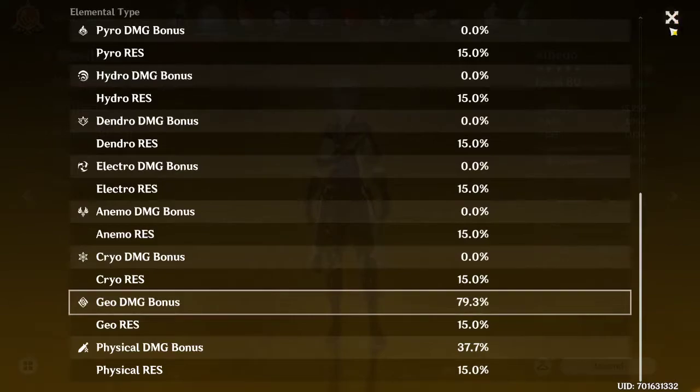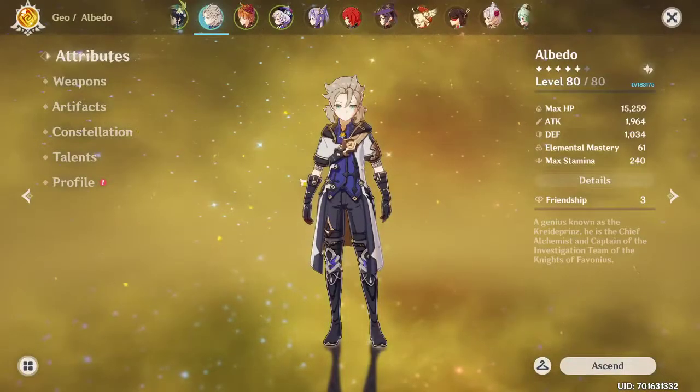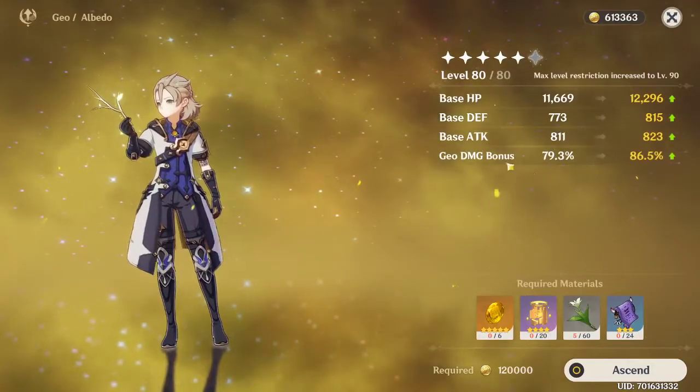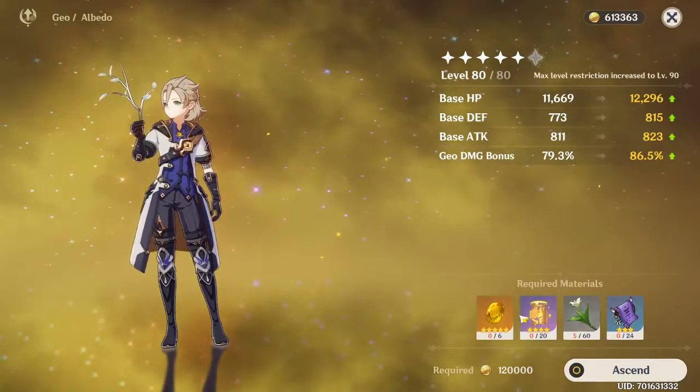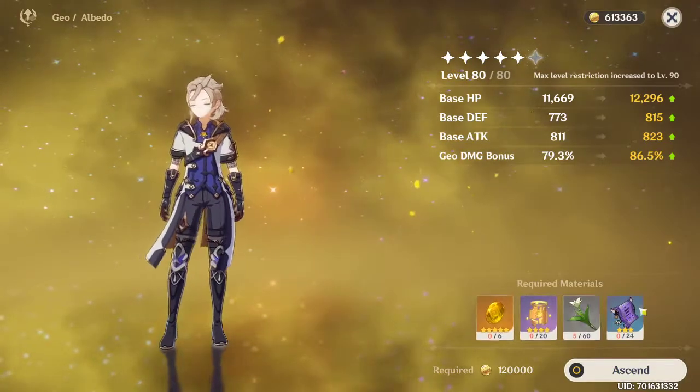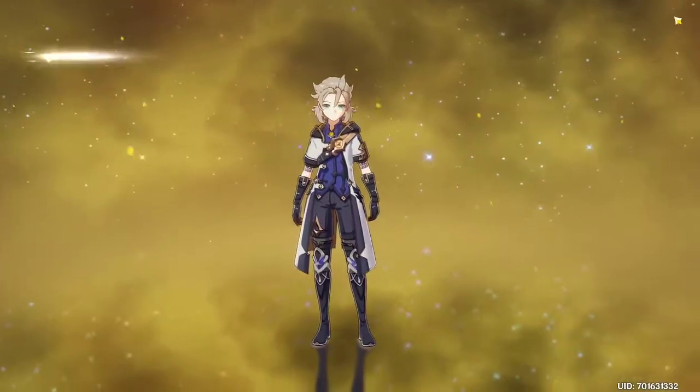This increases his damage so much, and he gets it passively when you ascend him. His geo damage bonus jumps up 7%. But as you can see, I recently ascended him to Ascension 5, so I need a bit more farming to get him higher.